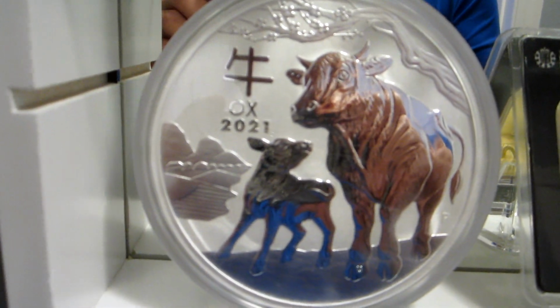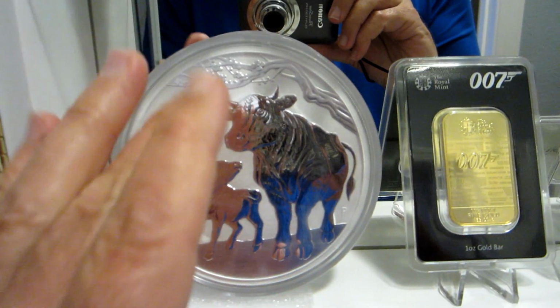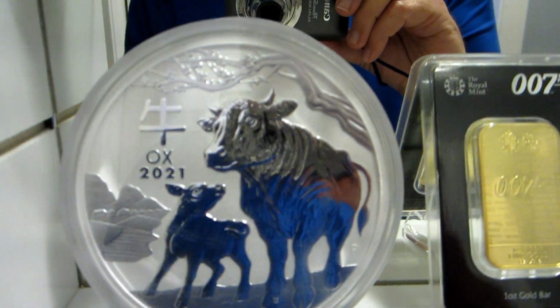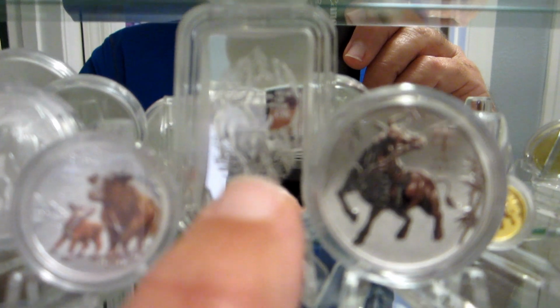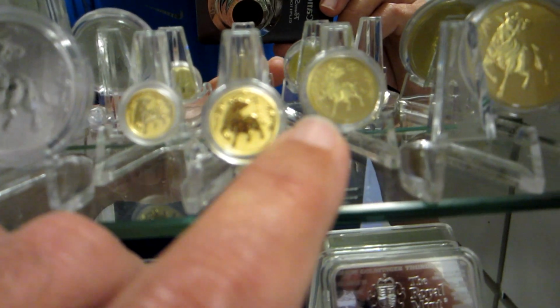Another lesson learned was how many coins can be in a series. I decided to collect the Lunar Ox series. This is the 1 kilo, which is a rather large coin. It's just a lot of fun to hold, very solid feeling in the hand. I decided that I would collect every Lunar Ox coin produced by the Perth Mint. So I started with that, and then there's a 2-ounce silver and a 1-ounce silver and a 1/2-ounce silver, and then guess what? They came out with the enameled 1/2-ounce, 1/4-ounce or whatever it is. Well, there's a square coin, the 1/2-ounce bar, I believe, and there's a platinum coin, and there's a 20th ounce, 10th ounce, 1/4-ounce. Here's a spot for the 1/2-ounce, which is coming, and the 1-ounce.